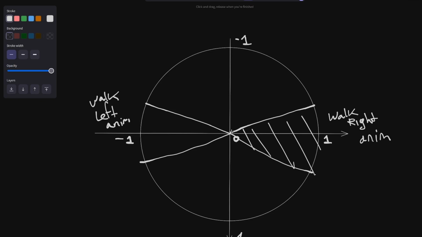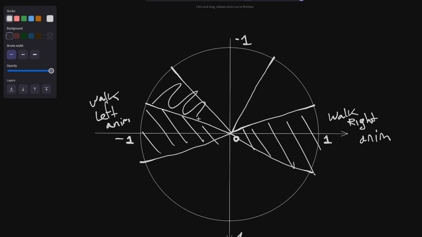And now we also want to have a piece here and a piece here. So let's say we have this drawn this way, and for this one we're going to do this. So in this zone, we want to have the walk right up animation.